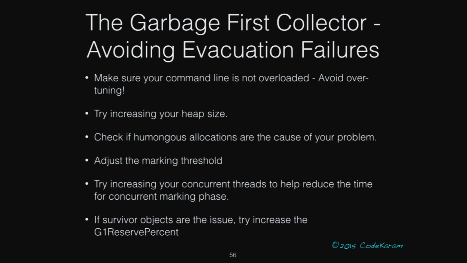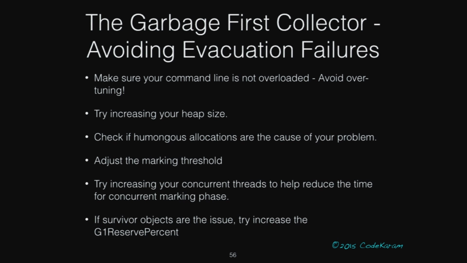All right, there are tricks to avoid evacuation failures. First of all, do not overtune your application. Do not overload your command line. That's never a good idea with G1. G1 has so many things going on, and you are trying to force it into a behavior that you were expecting, but G1 definitely does not need your help. So try to get a baseline without your overloaded command line. Try increasing your heap space if you can. Check if your humongous allocations are the cause of your problem.